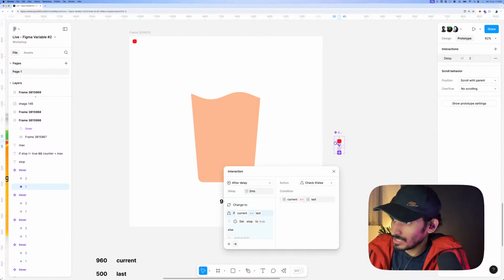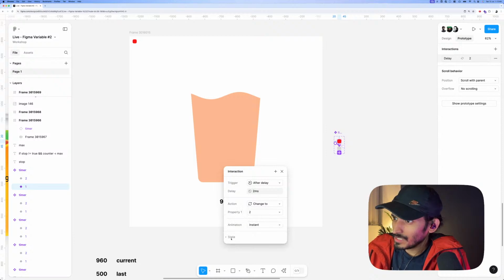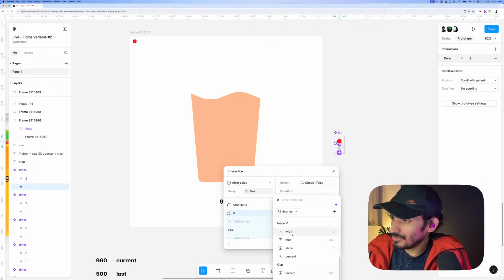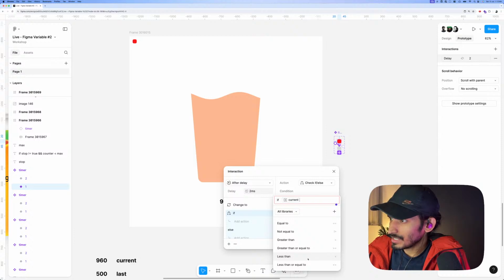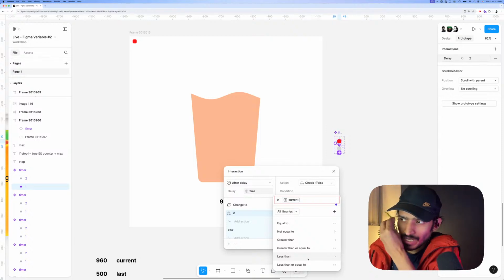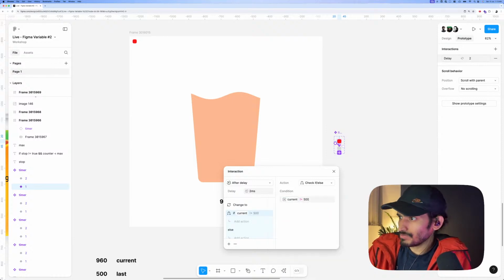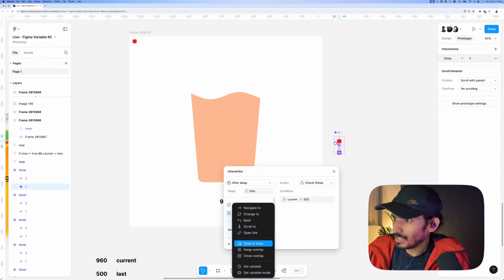Remove all the conditions. Let's refresh again. So our condition is if current is moving, that means it should reach 500. So it's not equal to max, which is our 500. Let's write max for now. So if not equal to 500, then what is happening?